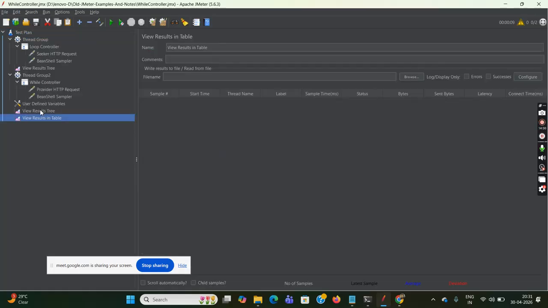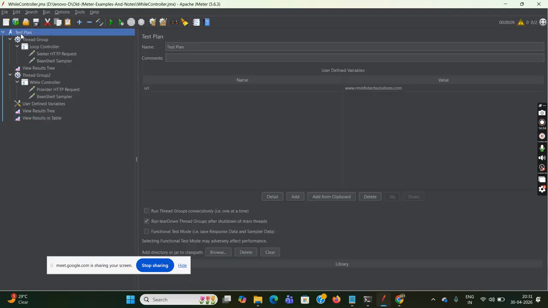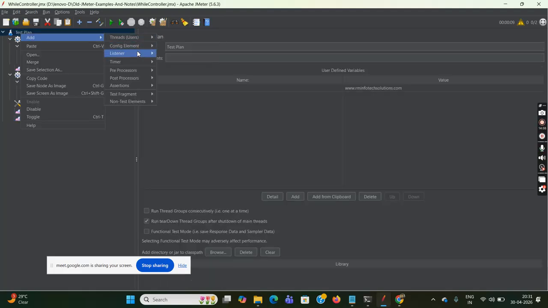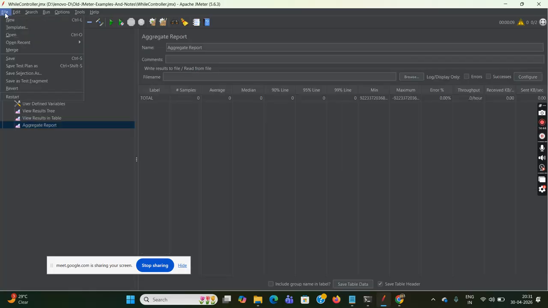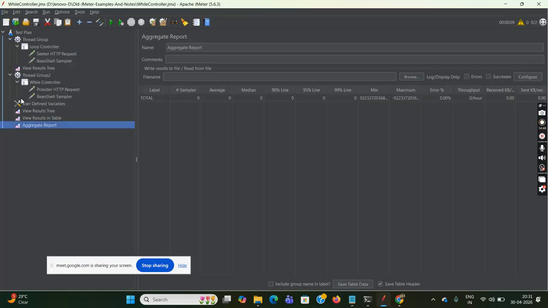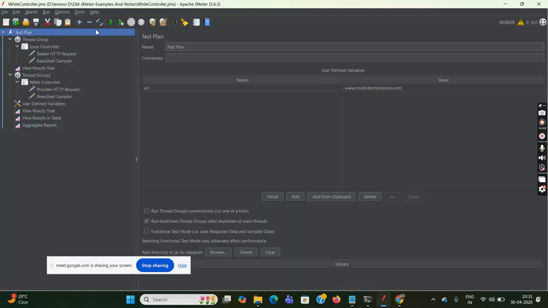So I'm adding one more: view results in a tree, view results in a table, and again I'm adding aggregate. Okay. So right now I'm running it from the UI.